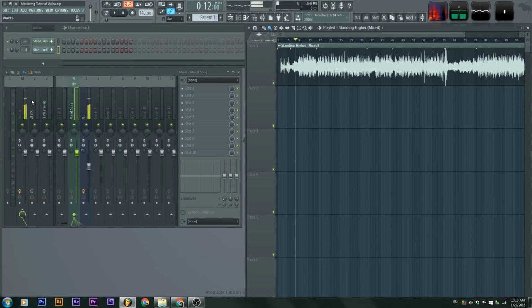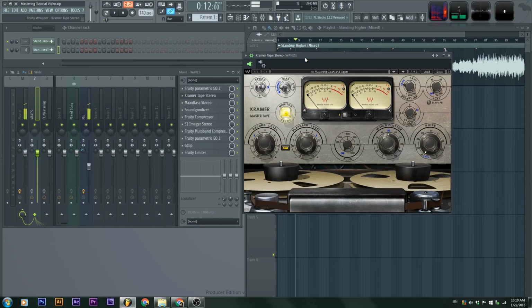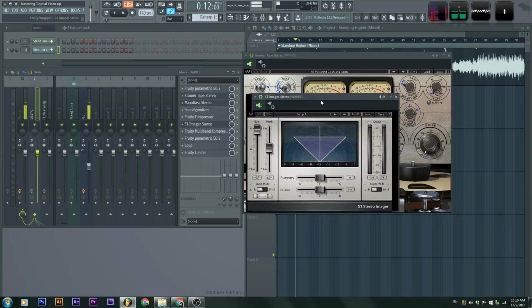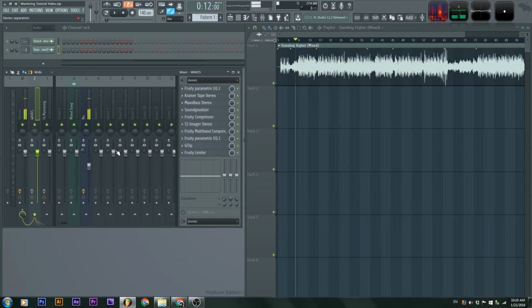Take note that the final mastering, this one down here, is through Waves plugins. Now I'm going to show you how to do it without Waves. The majority was still FL Studio. I used things like Kramer Tape for saturation, MaxxBass for a bass enhancer, as well as an S1 Imager for stereo imaging, even though it's not needed. That's what I did with the song. I will pop it into this one, to the Waves, and turn off the master, and you'll hear it sounds mastered.